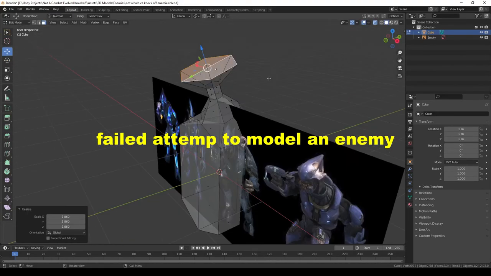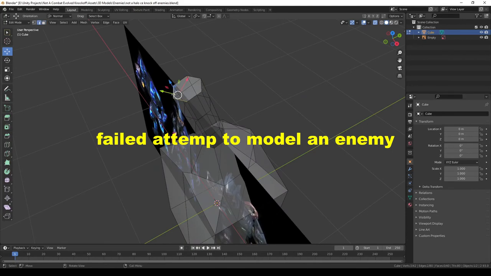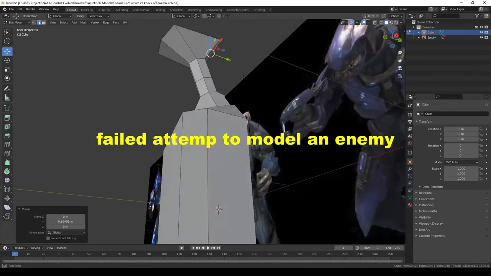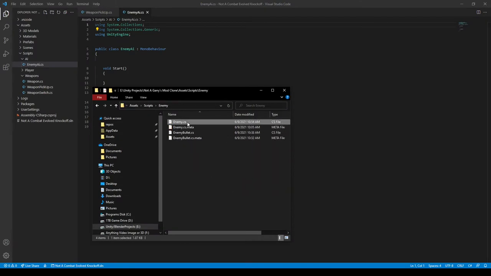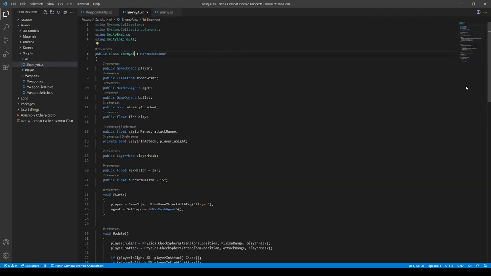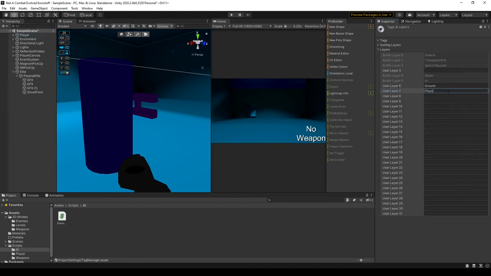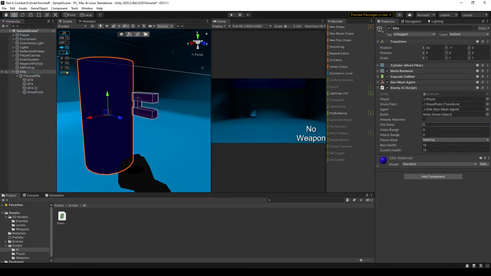Back to enemies. So the system works by getting all the objects in a sphere every frame, and if the player is in that sphere, then the enemy chases the player. Once the player is in range of the enemy, then the enemy starts to open fire. The shooting part is as simple as creating a prefab and launching it really fast in a forwards direction.